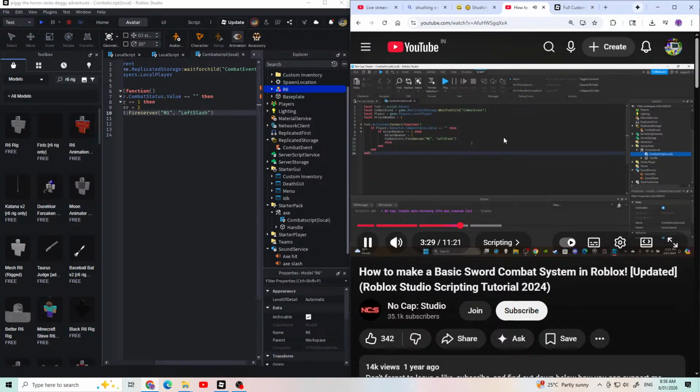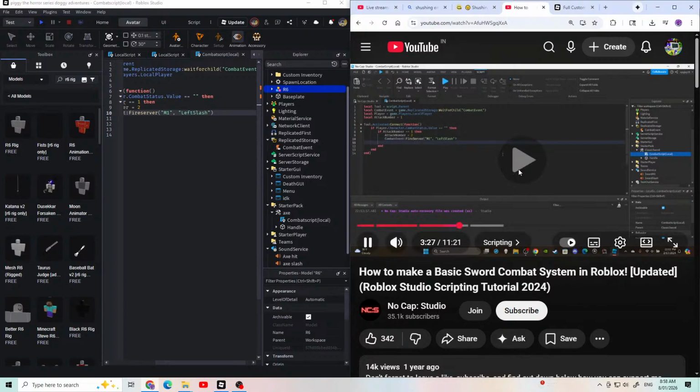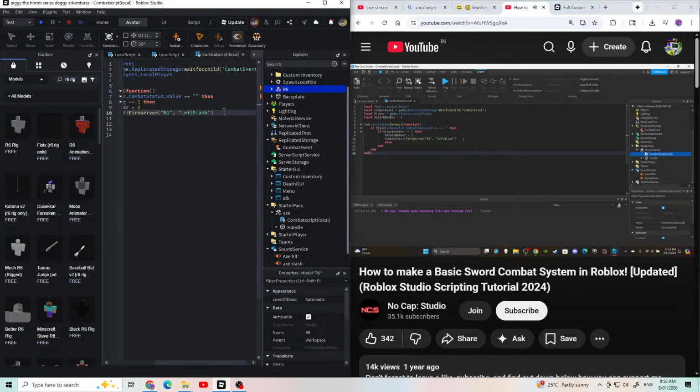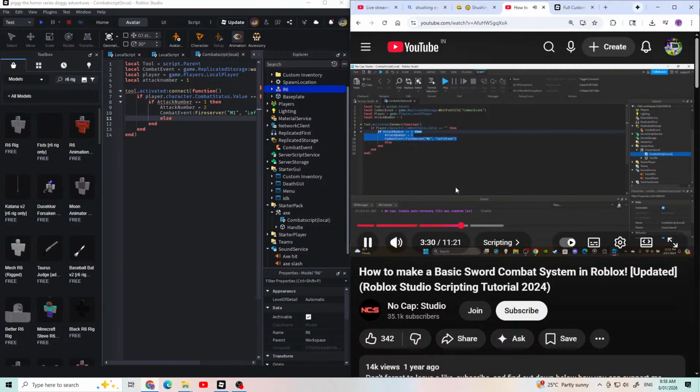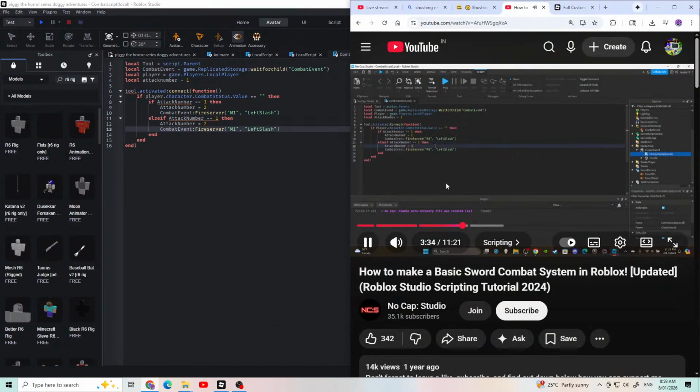Then we're going to do the same thing. Just type else, copy and paste this, Control C, Control V, boom, change this to two, swap these numbers, 2, 1.